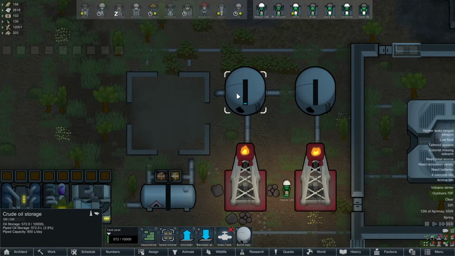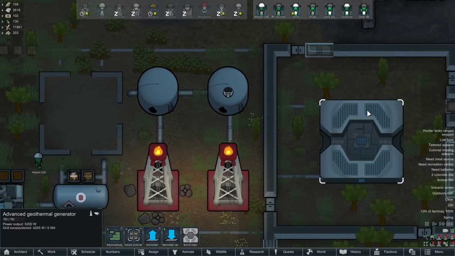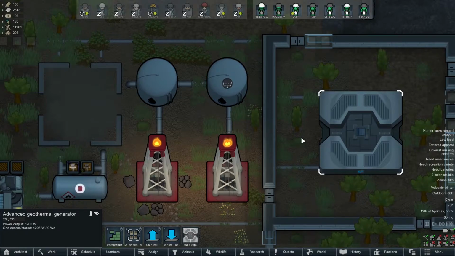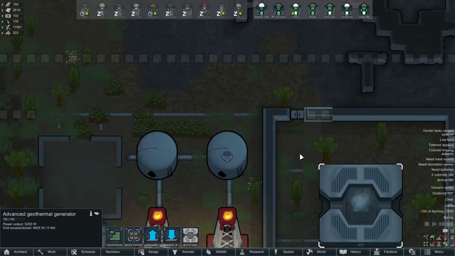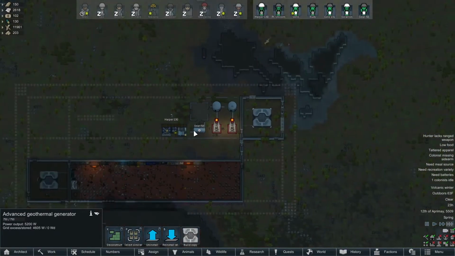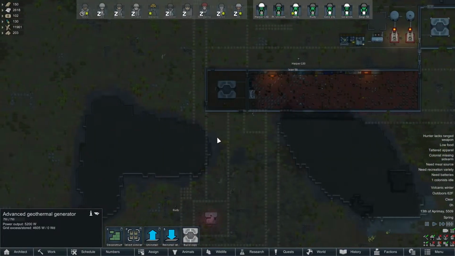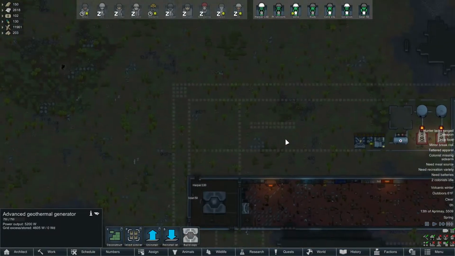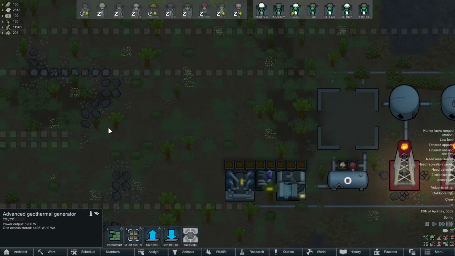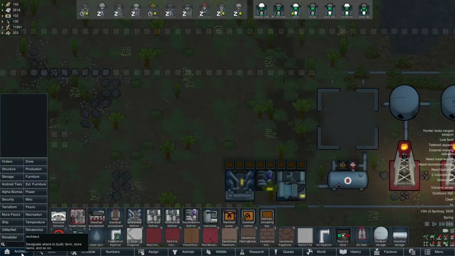We're already up to almost 600 liters of oil. That's good. How much power do we have? A little over 4K watts. Not the best. Because this thing is going to use a ton of power. Yeah. It'll be alright. It'll be fine. If I really need the power, maybe I'll put some solar panels over here or something. Although with the volcanic winter, I've just kind of shot how good the solar panels will be.